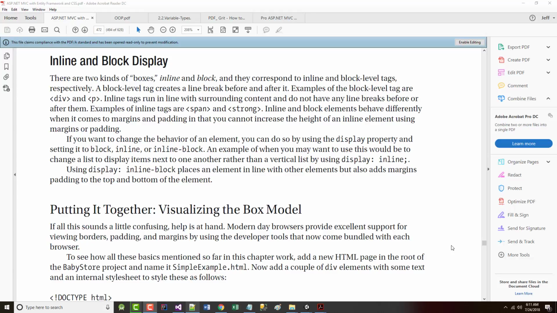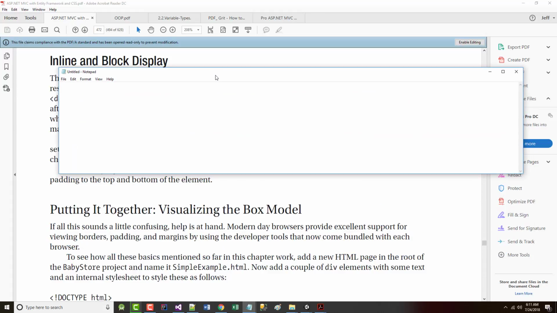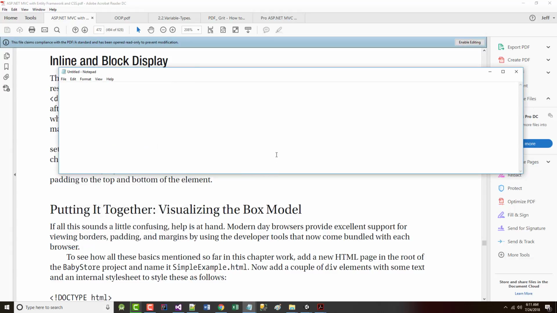All right. The key thing to realize with inline and block, it says there's two kinds of boxes. Well, again, I'm just going to give you a couple real simple examples. If I come in here and type in a paragraph, so let me make this a little bit bigger, and say, this is a paragraph.